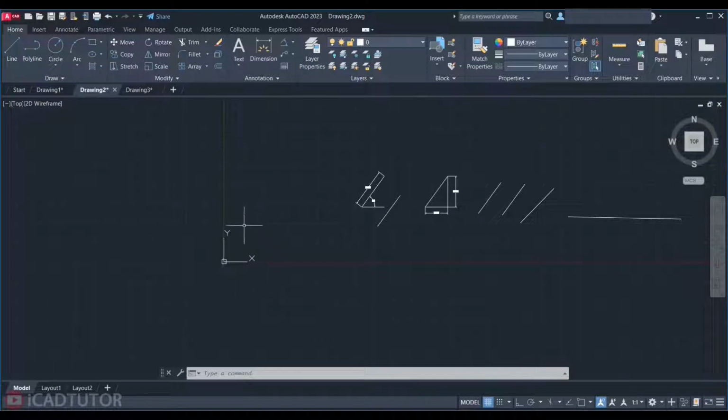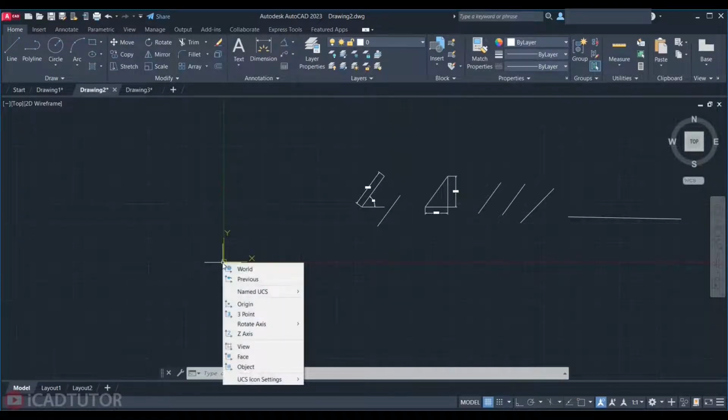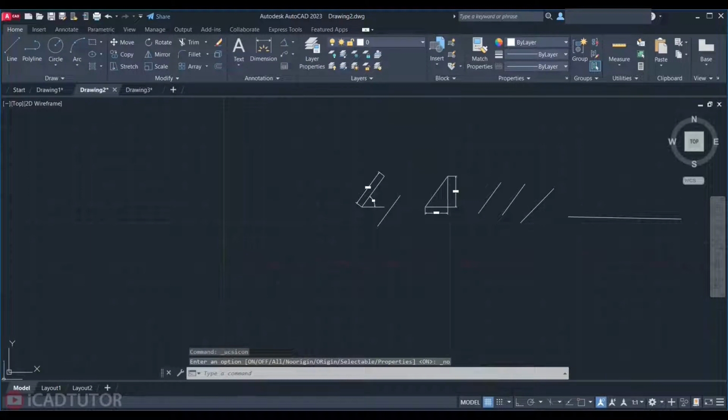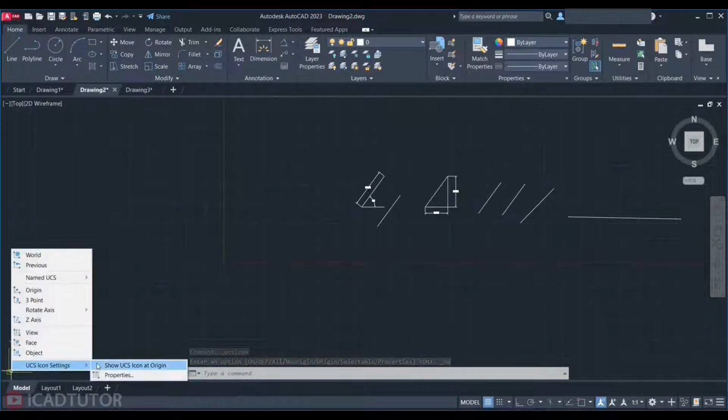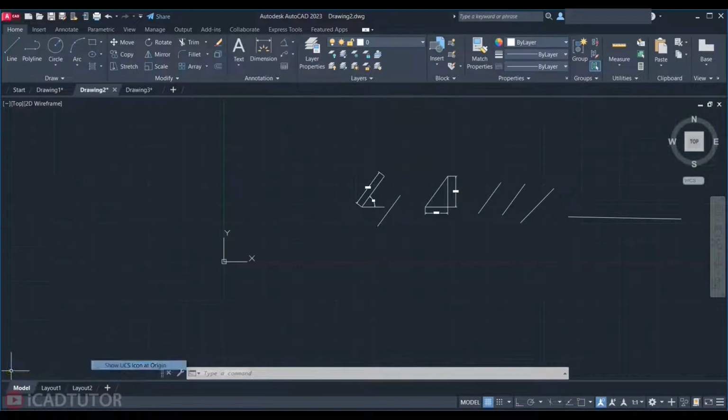If you are a nervous guy like me and you don't want the UCS to be located in the middle of the screen and you want it to go to that corner, then right click on it and here click to untick. And it goes to the corner. If you want to get it back to its previous location, select it again. So simple.